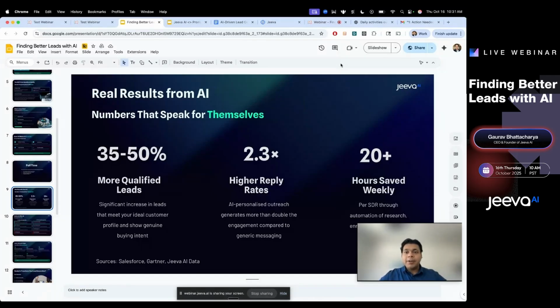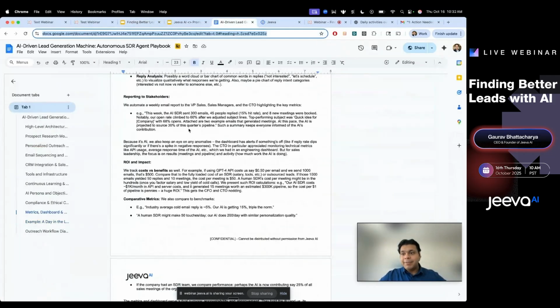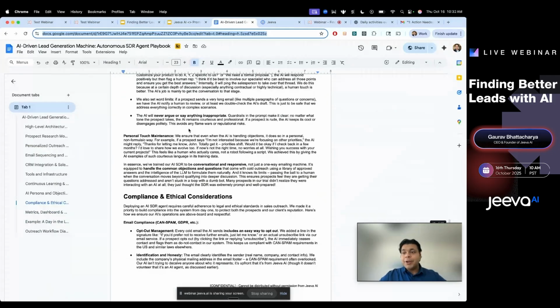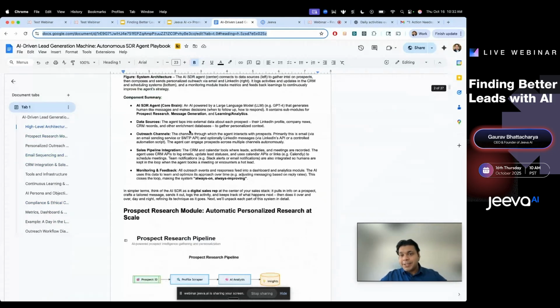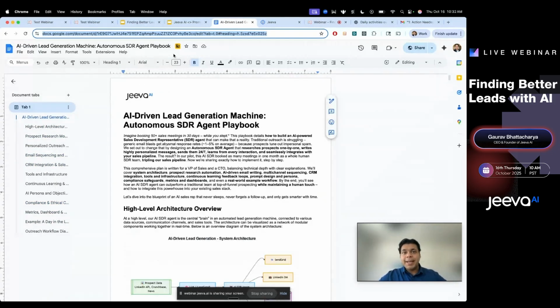So the short answer is, there are tons of tools out there. You don't need hundreds of thousands of dollars of intelligence, like a 6sense kind of solution or a ZoomInfo Intent kind of solution. You can start with something like Jeeva AI, or even ChatGPT and Perplexity to find good leads and enrich data. It'll just be a little bit more manual work. Or you can use tools like N8N or CrewAI and build your own agents. We've given you the architecture, so you can copy and paste this and try to build your own agent too. A lot of people love doing that, and that could be a good opportunity too.